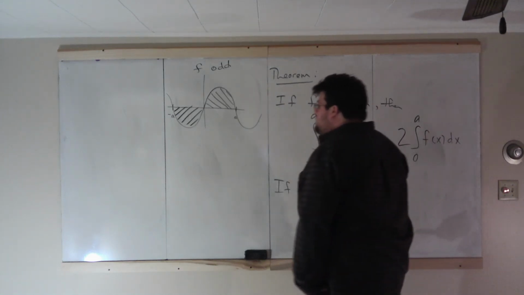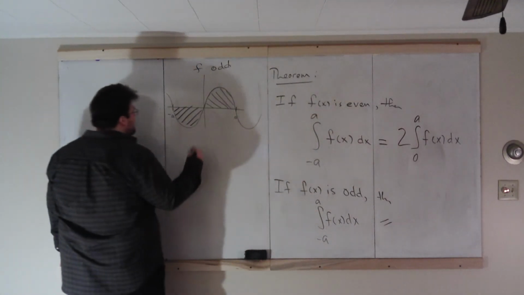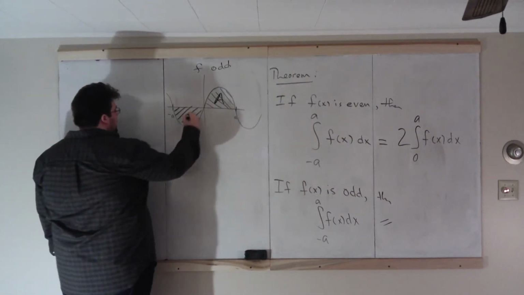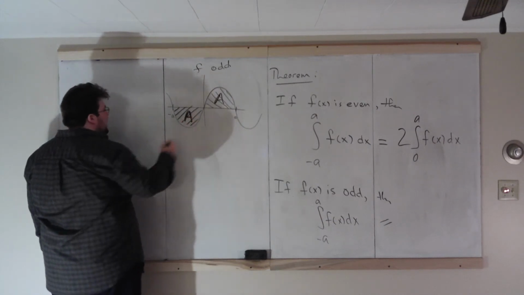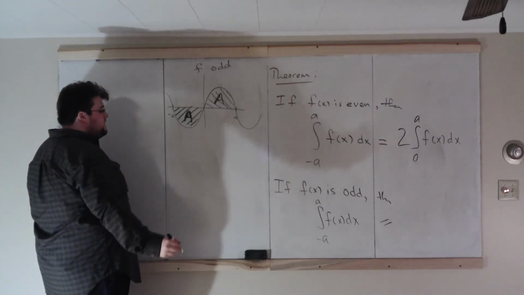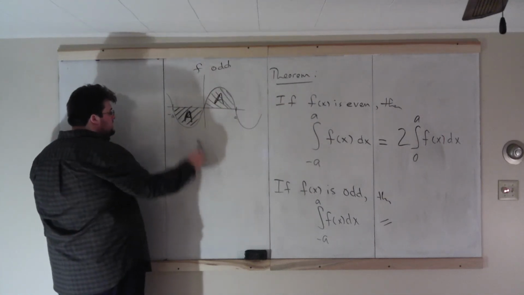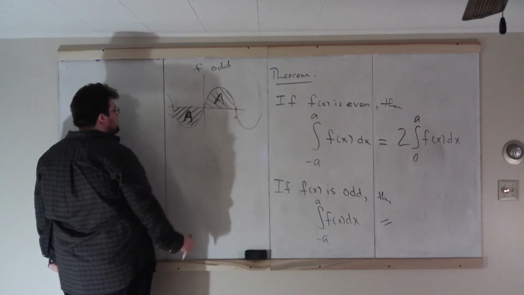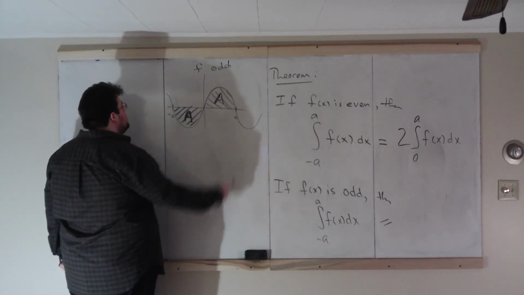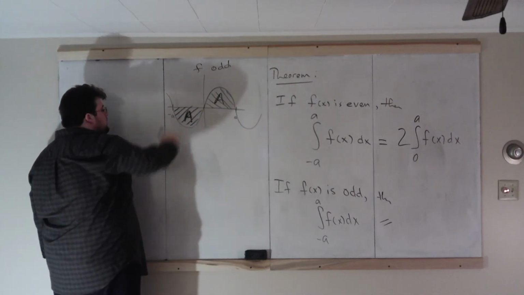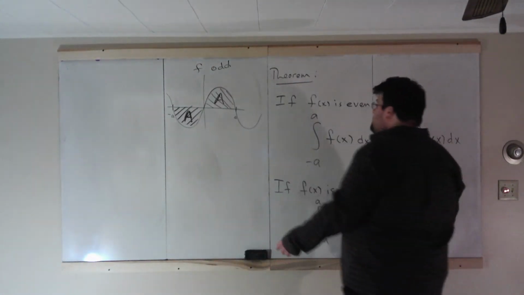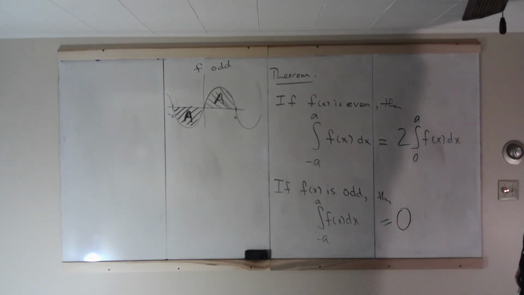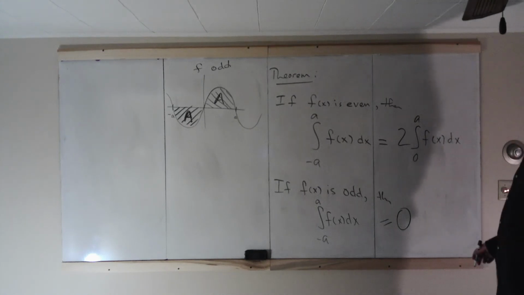But the definite integral treats this area as a positive, I'll just call it capital A for area, and it treats this area, which is also capital A, as a negative. If f is odd, this area and this area are going to be the same, but the definite integral evaluates to what's above the x-axis minus what's below the x-axis. A minus A is 0. So we have two nice visuals for these functions. And I like these two results.